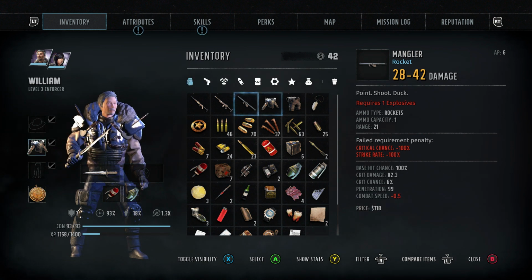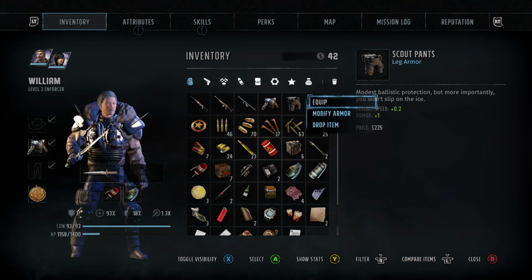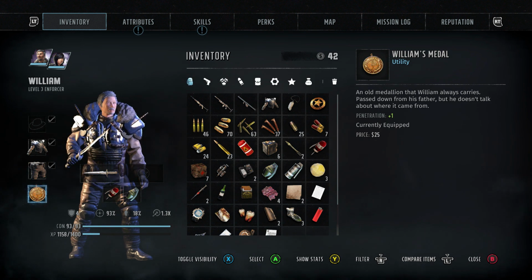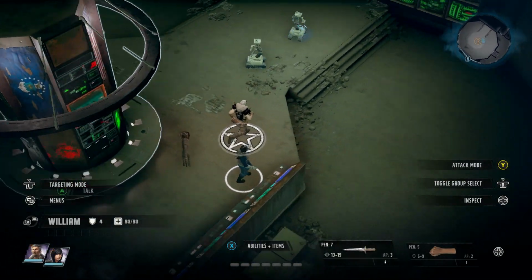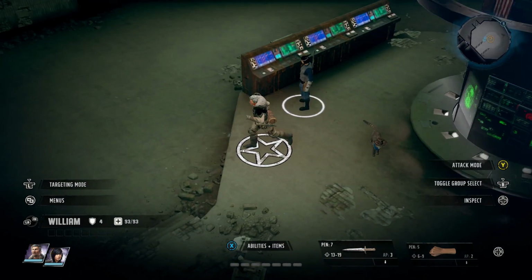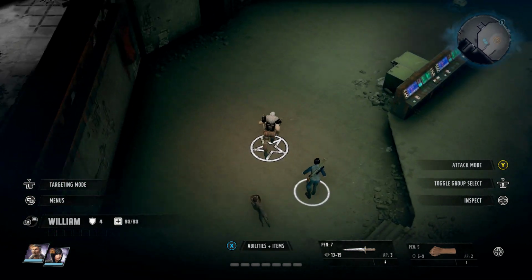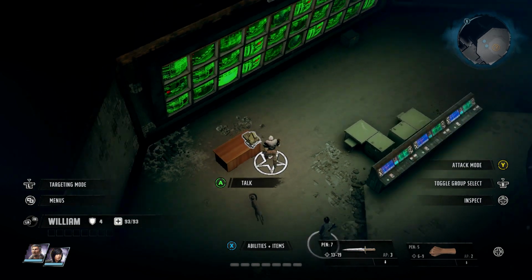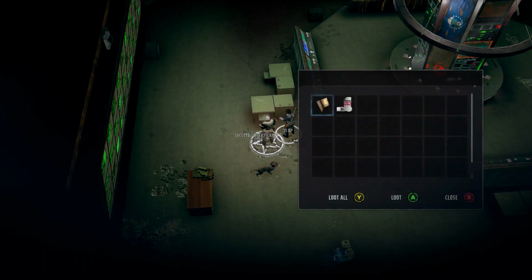William, what can we do for you? We can give you some armoured trousers for +1 armour and a little bit of better combat speed, but you've got no alternative weapon as yet. So that's the inventory check done. Let's have a little look around here before we level up, because I want to see if there's anything we need to level up whilst we do that.